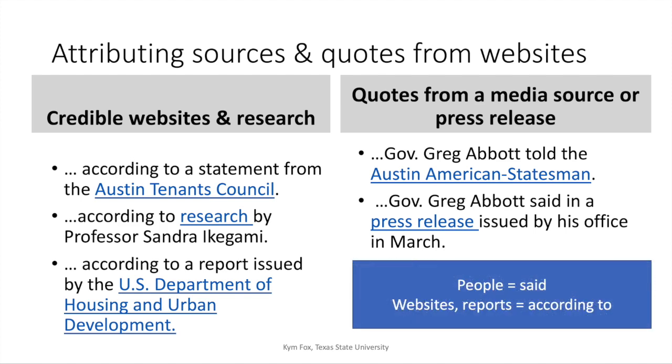Think about it this way. If we're talking about people, we generally use said, right? Or he told the Austin American-Statesman. So people said; websites, reports, things that are static, right? That are not people, right? So inanimate objects. Reports, websites, that's according to. I really like that style better, according to.